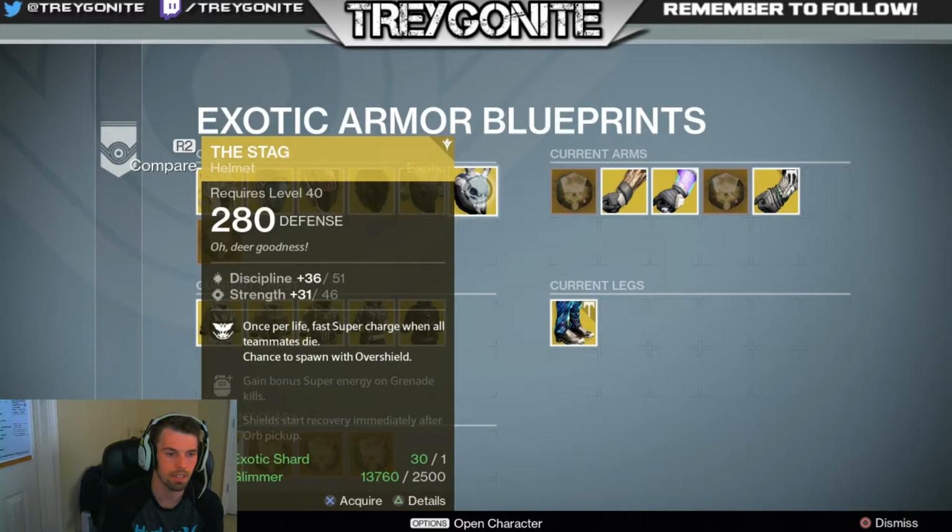The Stag. So once per life, fast supercharge when all teammates die, chance to spawn with Overshield. So the chance to spawn with Overshield, honestly I've never ran that, and I've never noticed how that is effective with Trials. I don't think you'll spawn in with an Overshield, but maybe you'll be rezzed up with an Overshield. And once per life, fast supercharge when all teammates die. So if you're last alive a lot, you're doing a carry, something like that, maybe you might want to run this as your super will charge faster. But there are other exotics out there that I find more effective, so it's not the best choice. Okay, I'll just leave it at that.